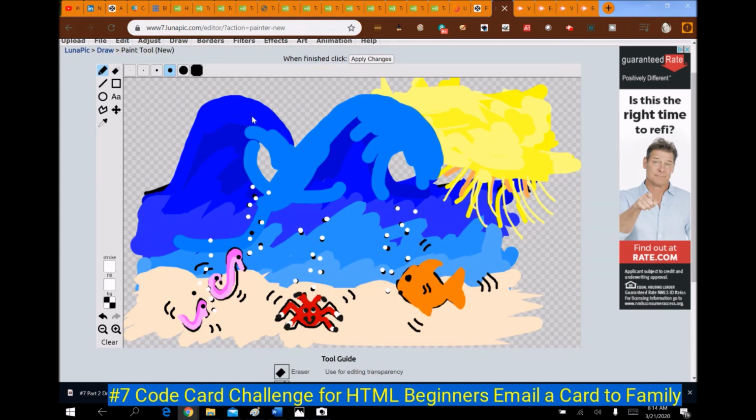So here's a lighter shade, here's a darker shade. We put different shades in our sunshine, and we made it look as if it's splashing. And we made little accent lines for our undersea creatures to make them look as if they're alive and moving. And when we're all done, go ahead and hit Apply Changes.